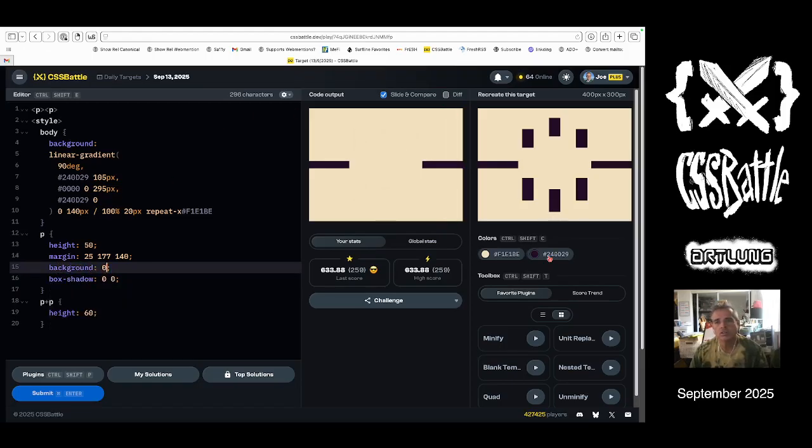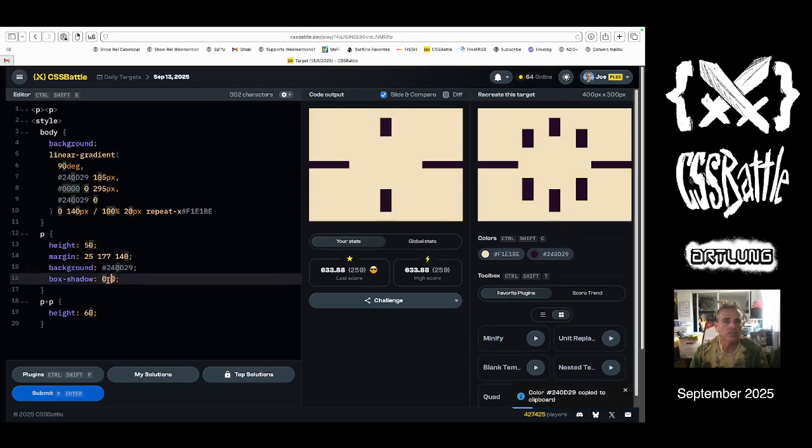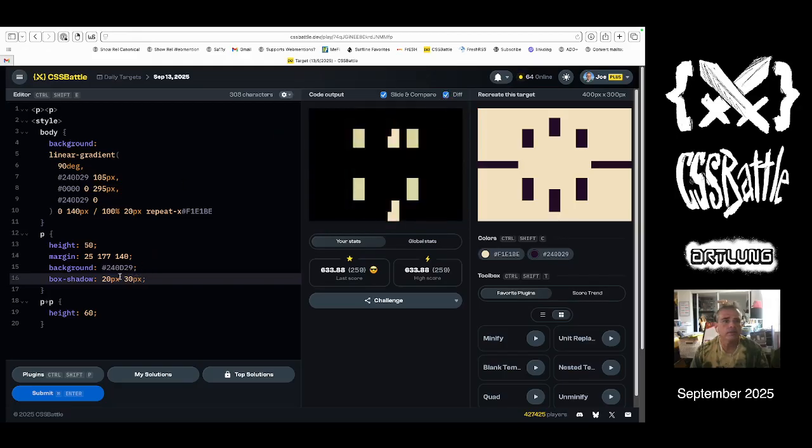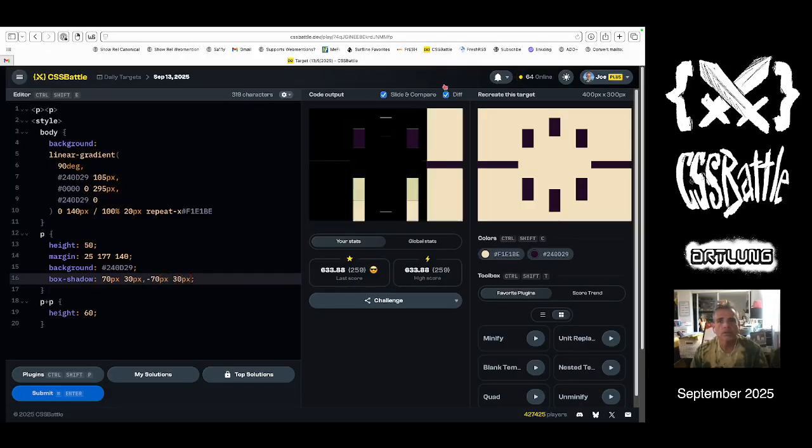It should be the start color. And then the box shadow needs to be over a little bit, 20 pixels, and then down a little bit, 30 pixels. So over more, 4, 5, 6, 7. And then the next one should be minus 70 pixels, 30 pixels. Gorgeous.